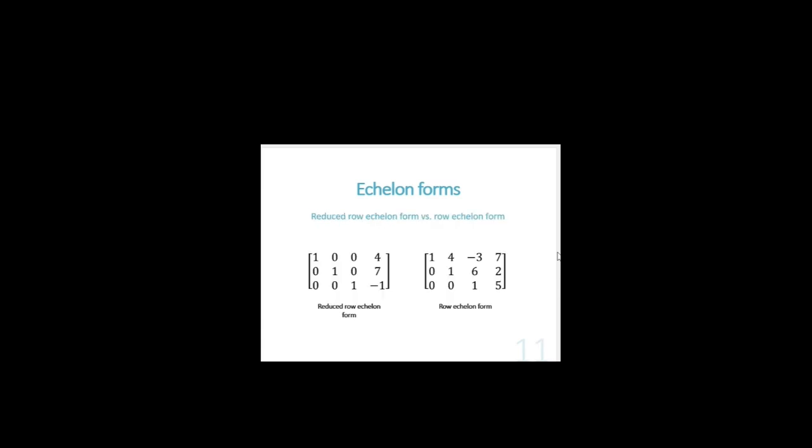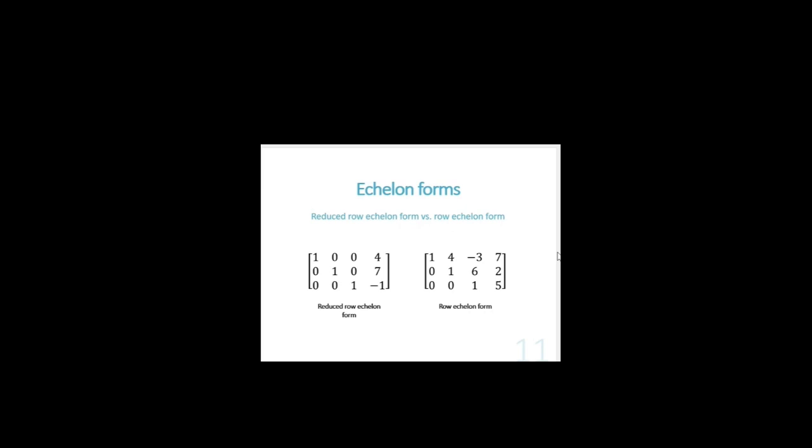So here's just to kind of show you the difference. Here is the reduced row echelon form. Here you've got a leading 1. It's the furthest to the left for the first row. It has zeros all below it. Here, your next leading number is in the next spot, further to the right. Everything in that column besides this entry is a 0. Same with this one. All the rest are 0. This leading one is further to the right than this one or that one. So this is in reduced row echelon form.